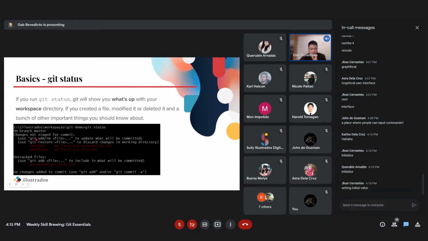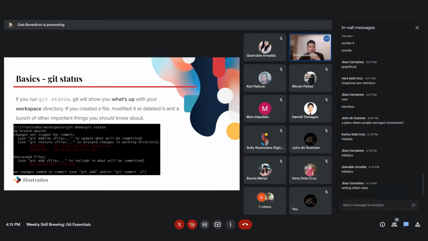And then, if you want something to be restored, kasi dinilit mo na nga siya, you do a git restore file, so that all your changes to this file will be discarded. So Git is actually doing this for you already. Okay? Oh, na-delete ko to. You can actually restore it. So it's very safe for you to delete a file in Git kasi you can restore it from whatever version of the file you like as long as it is committed in the Git repository.